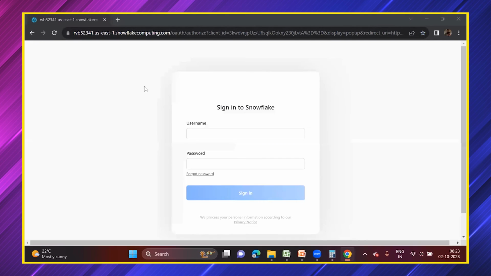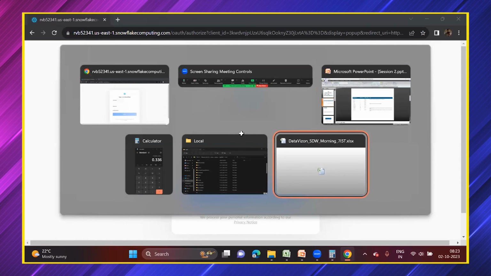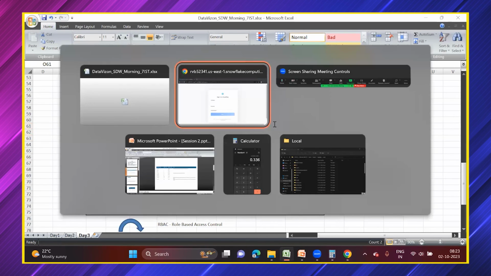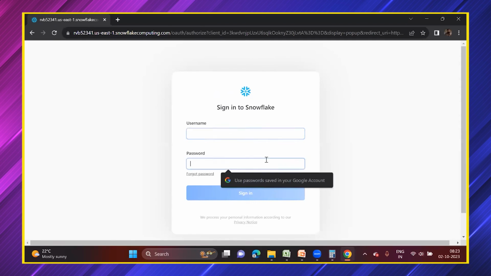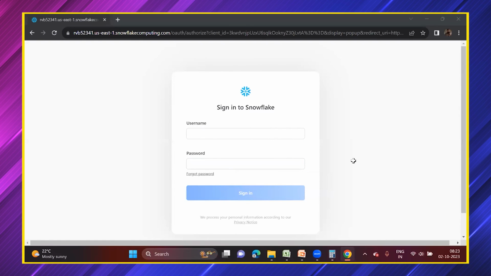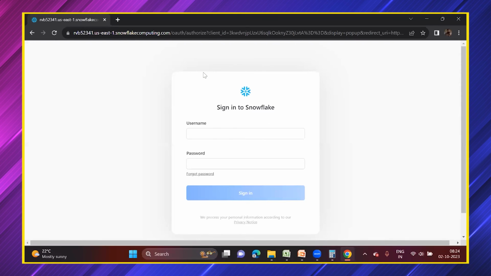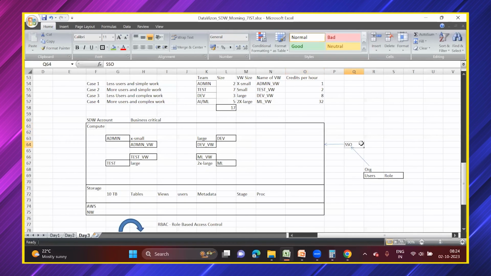Here you can see that for the first time, whenever I'm logging into the Snowflake data warehouse, it shows me this page. You have to provide the username and password. These usernames and passwords first of all have to be created within your Snowflake data warehouse. As soon as you go to the home page, you have to provide your username and password. Similarly, you can configure SSO, where you will not have to provide the username and password on the Snowflake home page, but will log in to some other portal, the SSO portal.